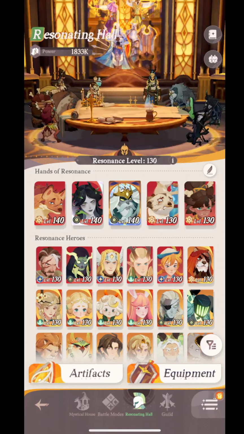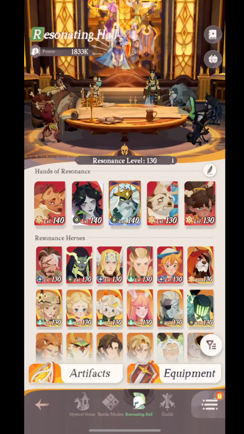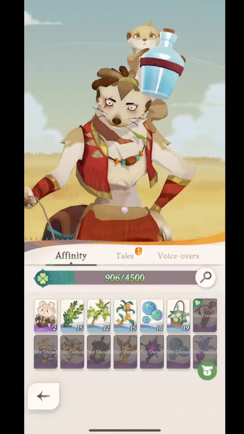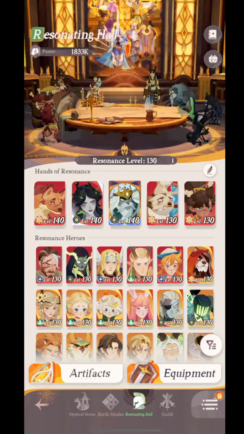Now, of course, let me just make sure. So I have max affinity for Thorn. I have max affinity for Cecilia. I can start doing some. Well, obviously, I'm gonna do some affinity for Smokey next. But essentially, this is the starter team you want to use, guys. Where you guys see my first five.